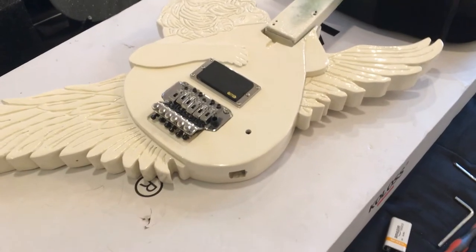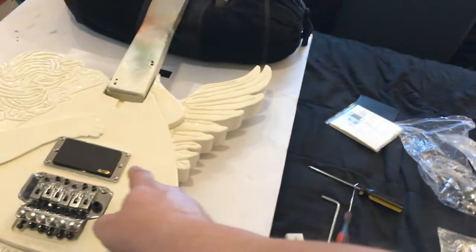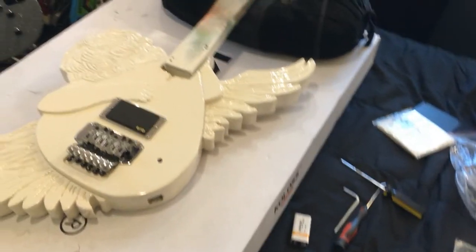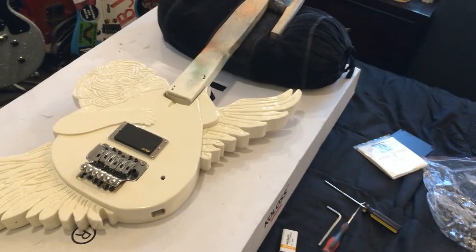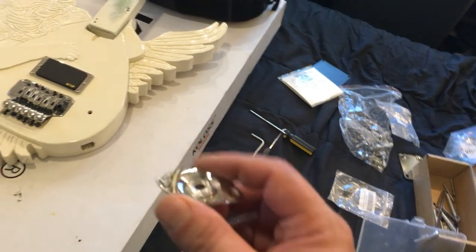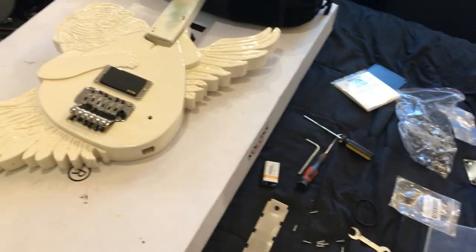All right, got my wires pulled through. It looks pretty good. There wasn't a whole lot of room for adjustment, so I went ahead and just mounted it with all four screws. But yeah, it looks pretty killer. All right, so now I'm going to get the input jack situated, and we're going to go with a beautiful round one, and we're going to try to get that perfectly in there, and we'll see in a little bit.